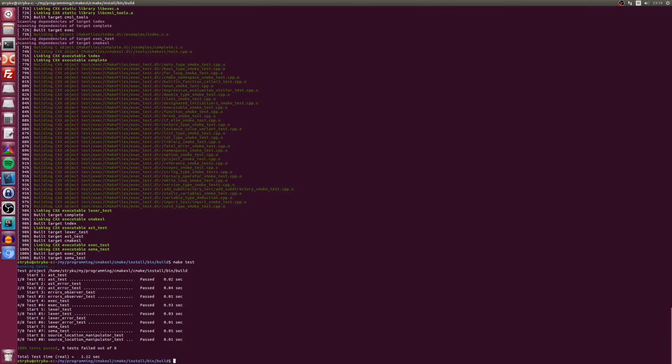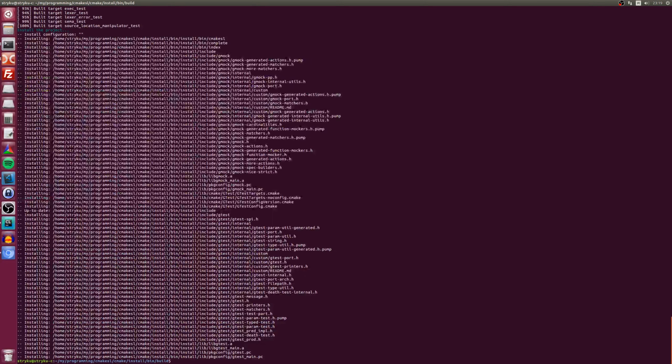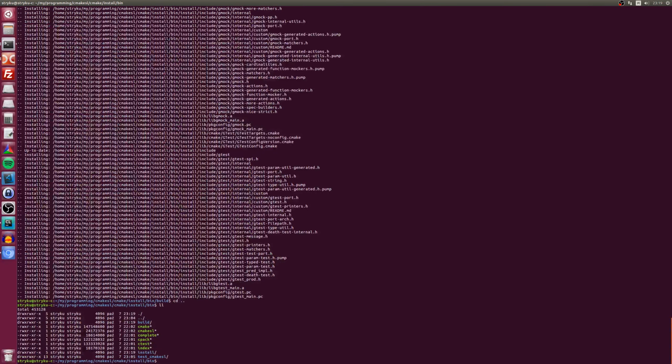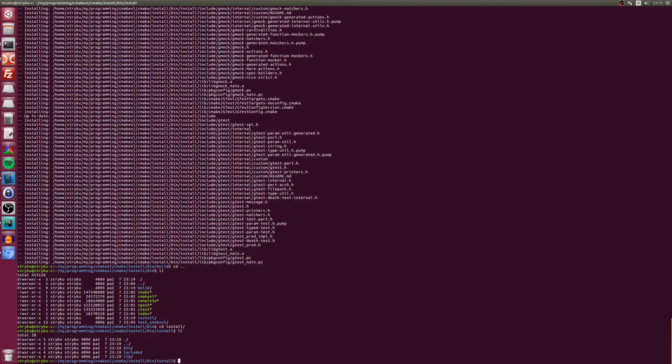Cool, that works. We can also run make install, which is going to install the binaries, but like I said, CMakeSL is not perfect yet, so it will also install the binaries and stuff from Google Test. Yeah, but why not? So we are in build. Let's go here. We have the install directory here. So let's go to install bin.